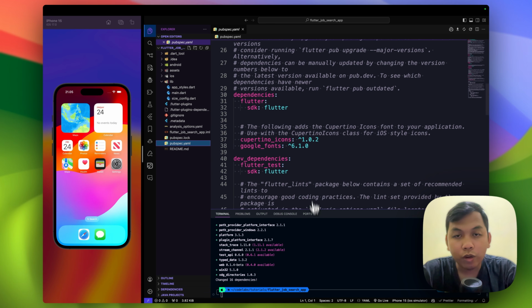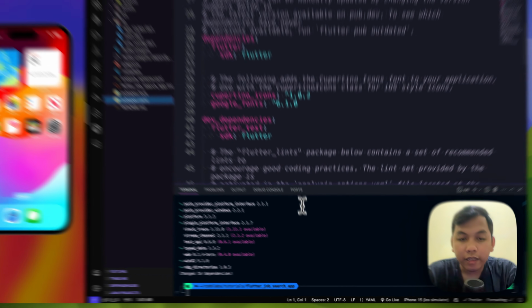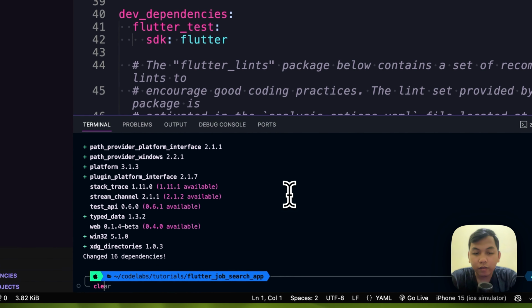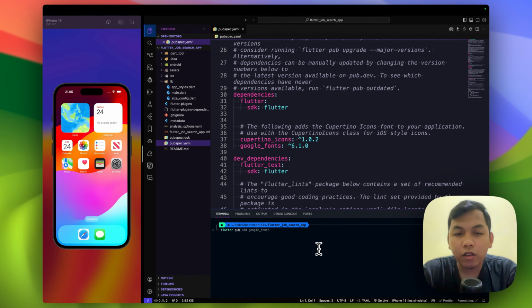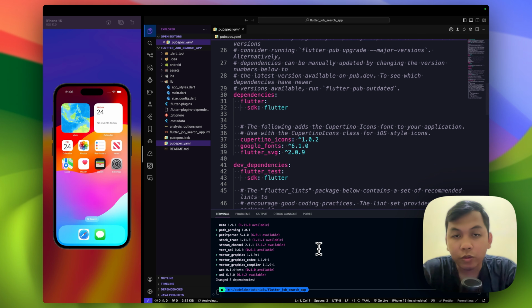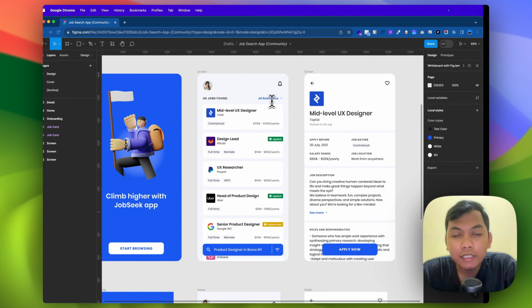In this video I use the latest version, which is 6.1.0. Then we need to install another package, which is Flutter SVG. We will see here Flutter SVG version 2.0.9. Alright, so we have installed all the packages we need in this section.